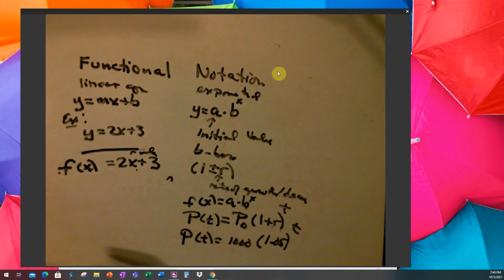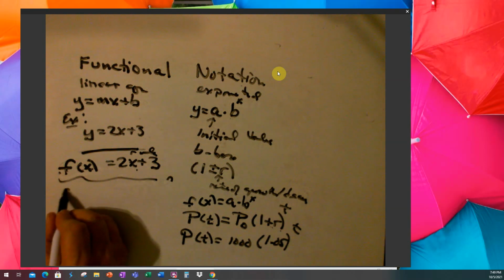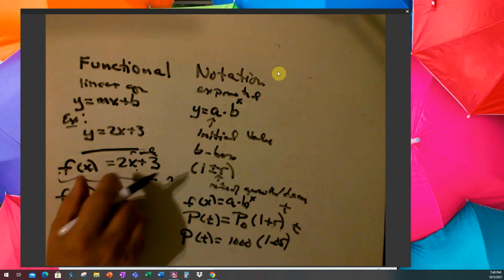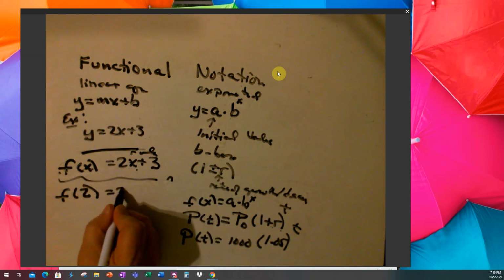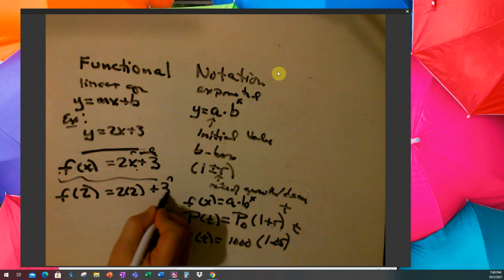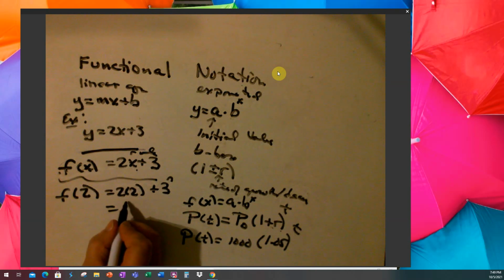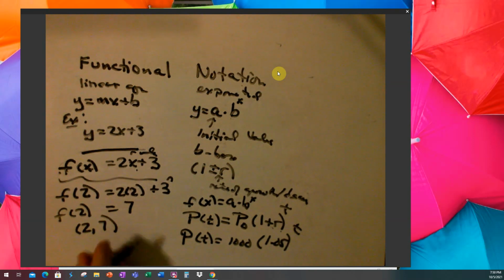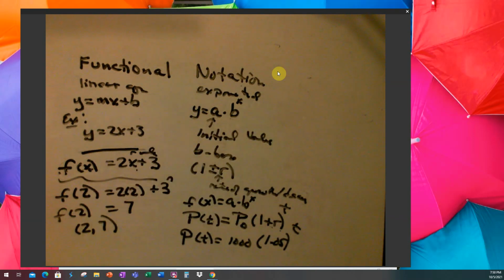And then here's the next step, okay? I would like to tell you to evaluate that rule for a certain value of x. And the way I do that is give you the number here. So f of 2, the value of the function when x is equal to 2, this is the general rule. Here's a particular output when you have 2 as an input. And wherever you see the x, you replace it by the number. So this would be 4 plus 3. That would be your 7. Okay, so f of 2 is equal to 7. So you would plot the point 2, 7, or 2, 7 would be on that graph of that straight line.